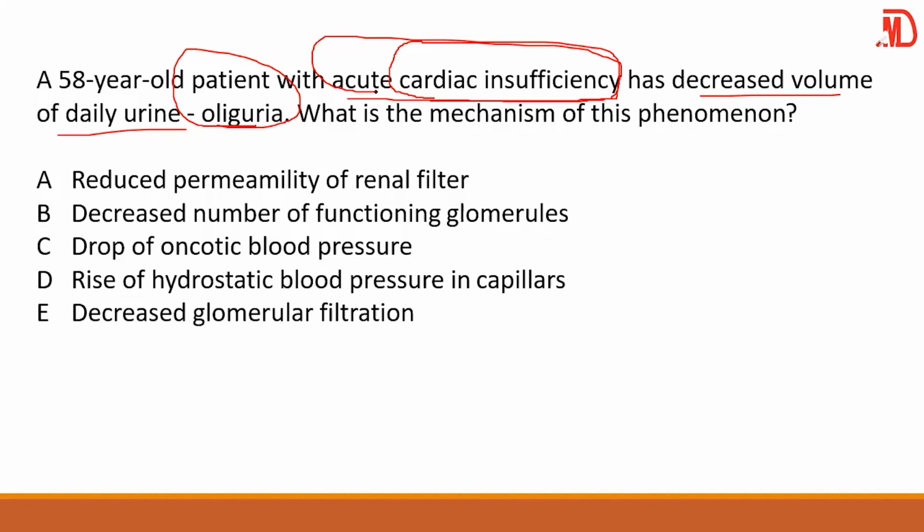So over here, we are having a decreased glomerular filtration rate. Why? Because there's a decreased flow of blood to that area. So glomerular filtration rate will decrease, and as a result, there will be oliguria, or reduced urine output. So we're looking at a decreased glomerular filtration rate. Please find time and go through the videos. We've talked a lot about cardiac insufficiency, the drugs to use, chronic, everything. We'll talk about them. All right.